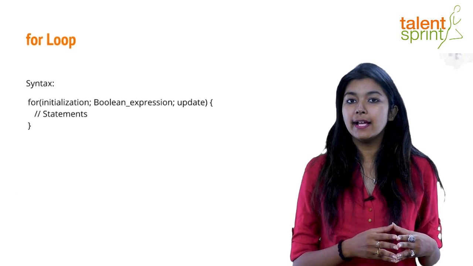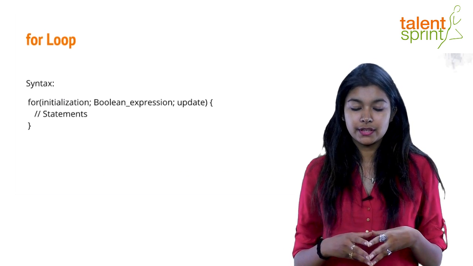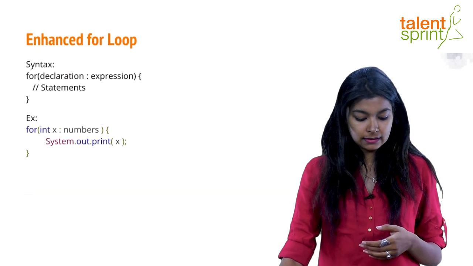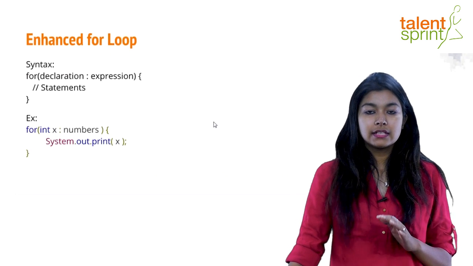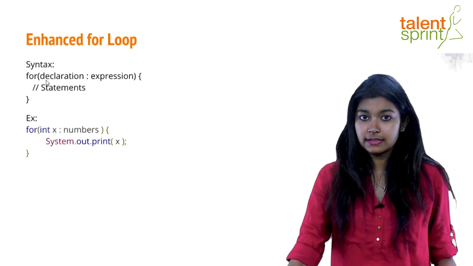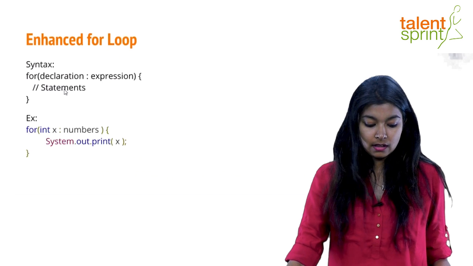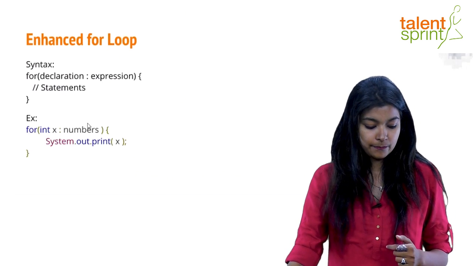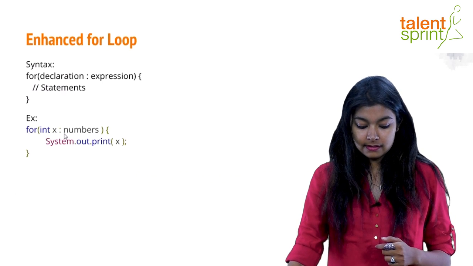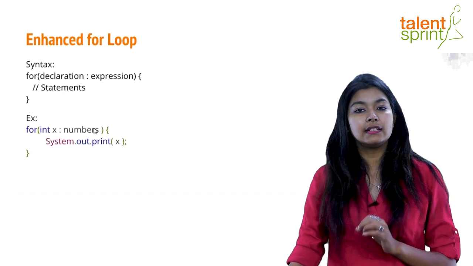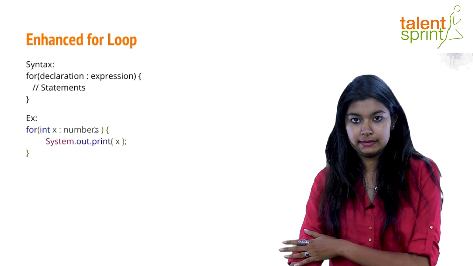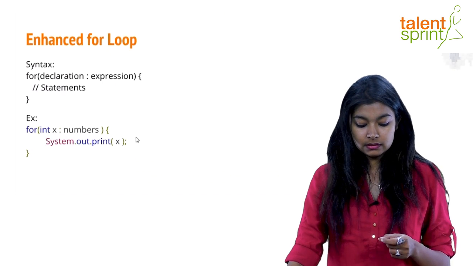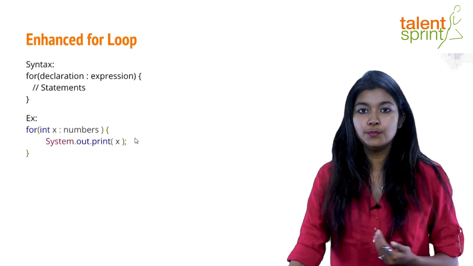So that was about the for loop, and now I also want to share with you one more loop, also known as the enhanced for loop, before we close this video. The enhanced for loop will come into use when we talk about arrays and other collections, but for now just take a look at the syntax. The syntax looks like this: for, declaration, expression, and as in a normal for loop all the statements go inside the braces. So for example, int x, and this numbers here would be an array or any other collection that you want to traverse completely. Now x will hold one value of this array at a time and do all the steps inside this enhanced for loop one by one.